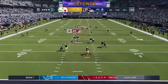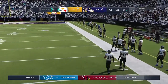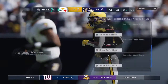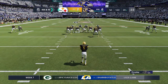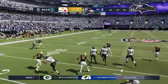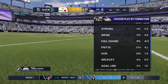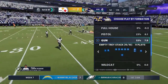Now a shotgun snap as they'll look to throw. And it's going to be incomplete. He was able to catch it there on the right sideline, but out of bounds, says the line judge. And it's going to bring up 4th down. On 4th down, here's Matt Bosher on to punt. This is away, and a very good kick angled for the sidelines. And this one will not be returnable as it sails out of bounds at their own 29-yard line.